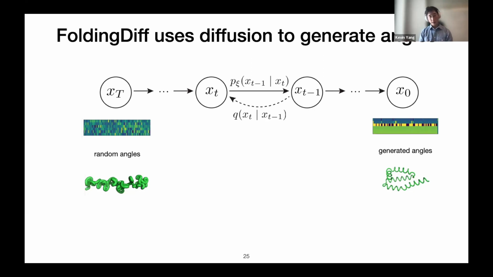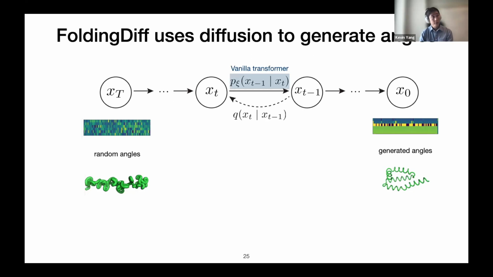And so we can think of the generation process as folding that chain. And here in the circle, we see the probabilistic model for diffusion. The process going to the right is the generation process. If you go to the left, it's a noising process. So during training, we noise the angles, meaning we add random noise to them, and we try to predict the noise that was added in the previous time step.